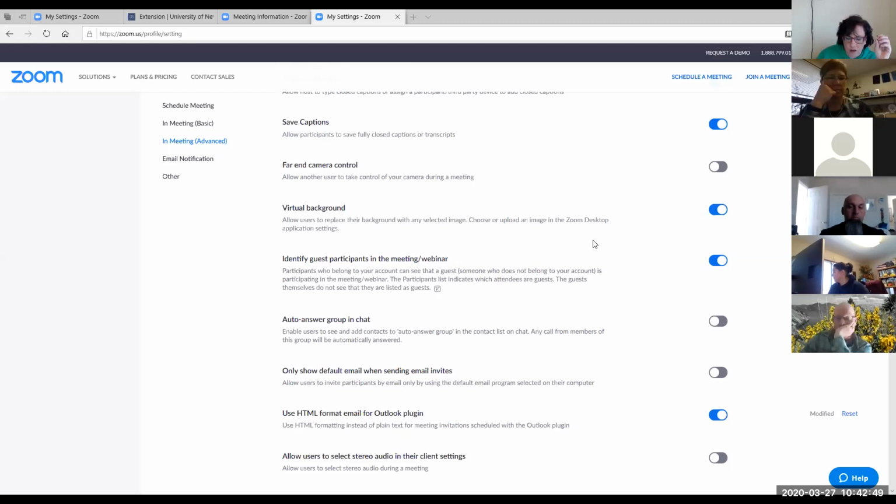UNR just came out, I think it was on Facebook yesterday, with virtual backgrounds with pictures of the university, and they're suggesting that professors and such use those if they're using Zoom. The other thing I've seen a lot of states doing is that we could use the UNR extension logo with the 4-H Clover behind us.